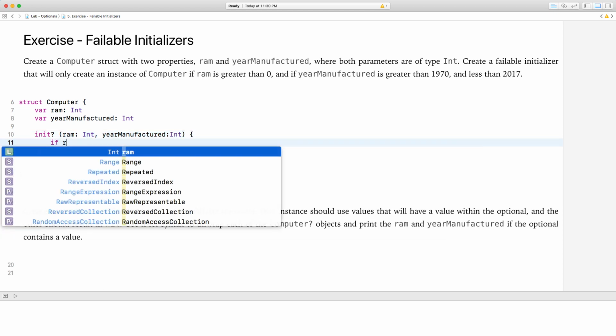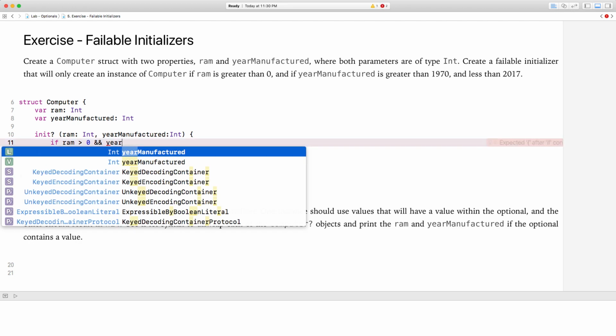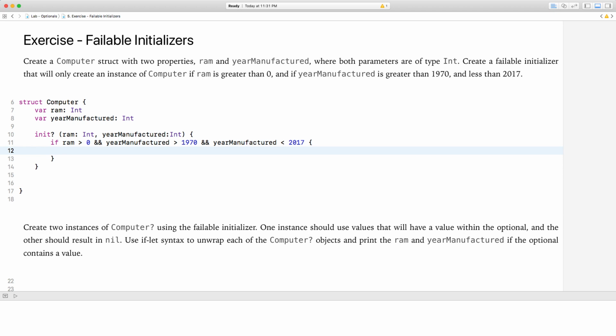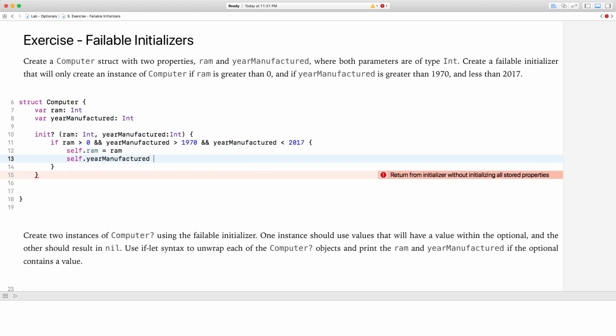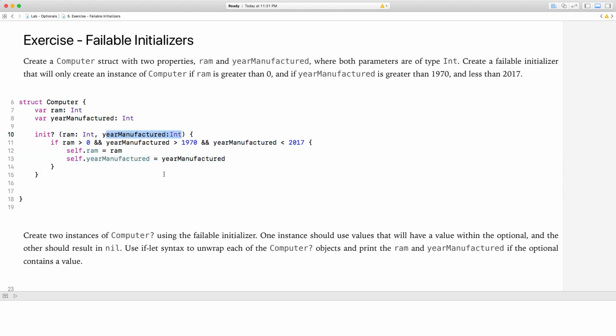And we're going to say if RAM is greater than 0 and year manufactured is greater than 1970 and year manufactured is less than 2017, and only if all these three conditions are met, self.ram equals RAM, and again I'm choosing here self.yearManufactured, the variable, equal year manufactured, which is referring to this parameter.